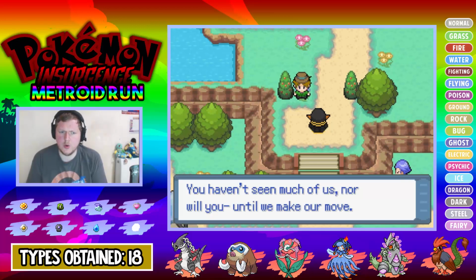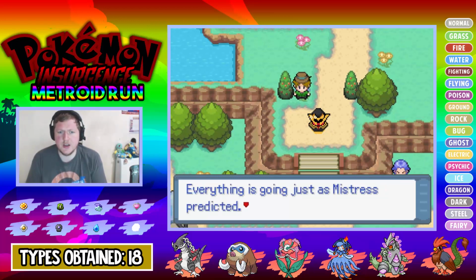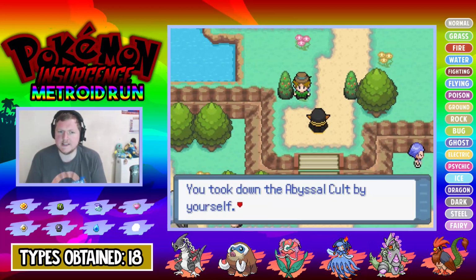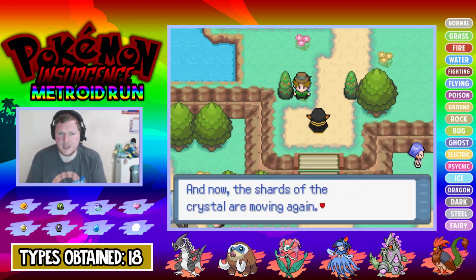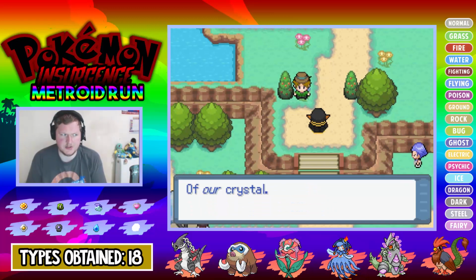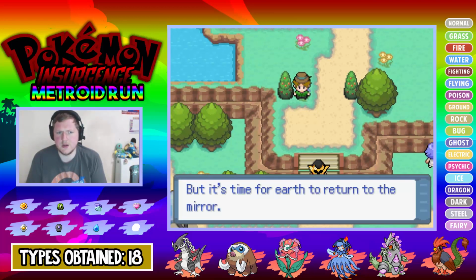You haven't seen much of us, nor will you, until we make our move. I'm sorry. But there's something we need to do. Everything is just as the mistress predicted. You and the mercenary, the fake prophet, hired to take down the infernal cult. You look down on the abyssal cult by yourself. And now the shards of the crystal are moving again. Very soon you'll see the true power of the crystal. Of our crystal. I really am sorry. But it's time for the Earth to return to the mirror.